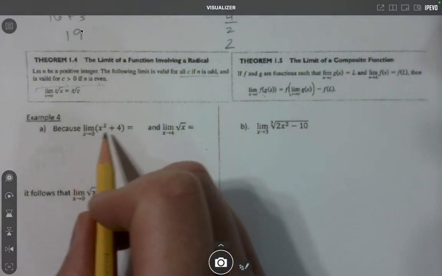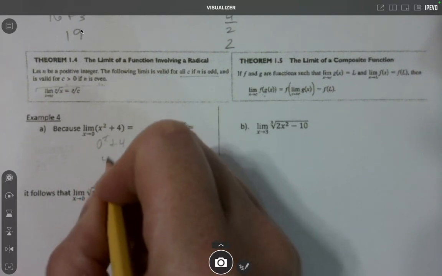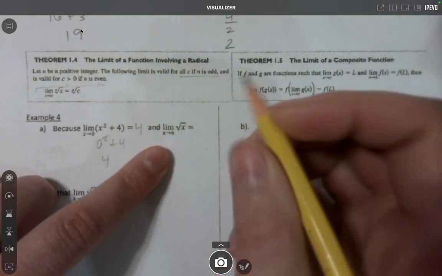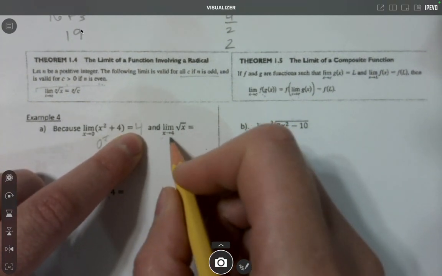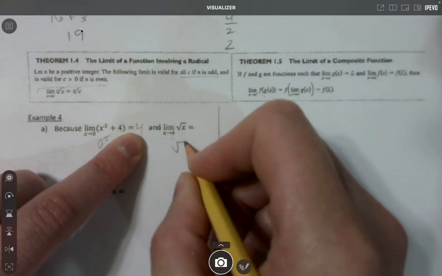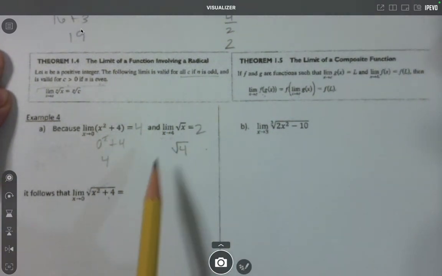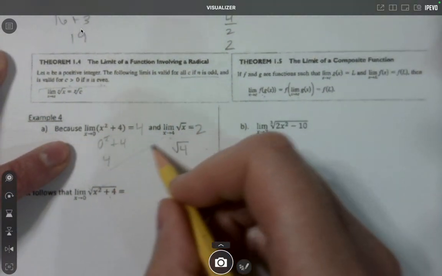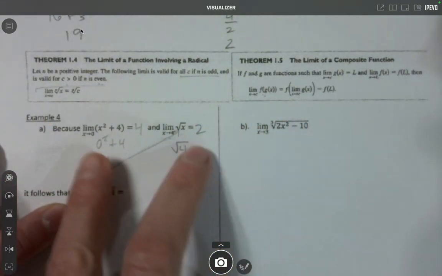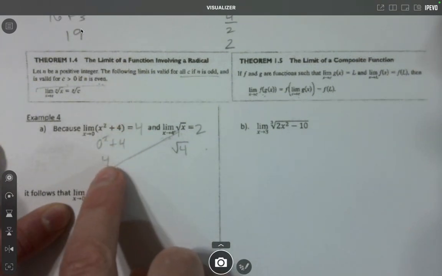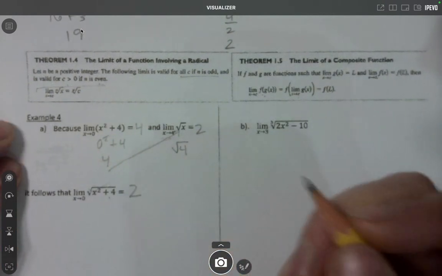So my limit as x approaches 0 of x squared plus 4, well, I could directly substitute there. 0 squared plus 4 is just 4, so that one equals 4. And then over here, my limit as x approaches 4, so it's no coincidence that this is a 4, of the square root of x would be square root of 4, that's just 2. So basically what they're saying is you can see that this limit matches up with this number, right? It's almost like we took this answer and plugged it in here. So when I took my output from this one and put it into that one and the answer was 2, I already know that this whole thing is going to be 2.